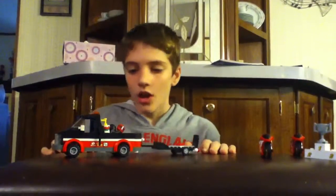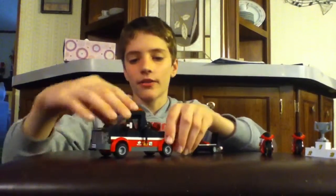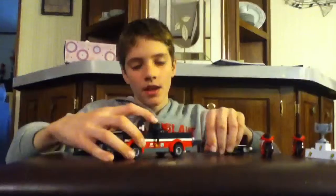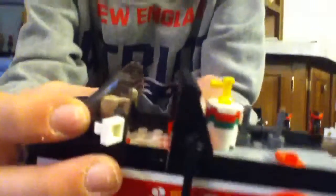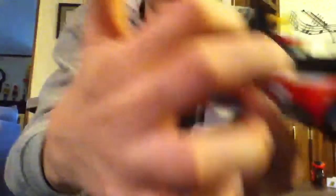Those are nice. Here we get the bike transporter — you're going to get a trailer and a truck. Starting with the interior of the truck: inside here there is a coffee mug, a steering wheel, and it sort of looks like there's enough room for two people, but it's actually only enough room for one, because when you try to stick another one in here it sort of pushes them out. These doors are accessible and able to be moved. You also get these mirrors, which are actually adjustable. I really like that, because most of the time Lego City has them in one position, so I really like the fact you can move these around. On the front, you do get a trans light, though it looks a little bit more like a brown piece there.